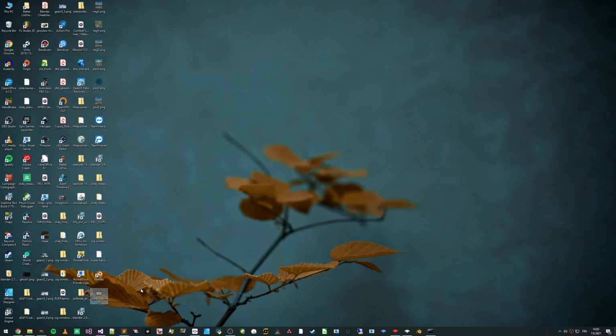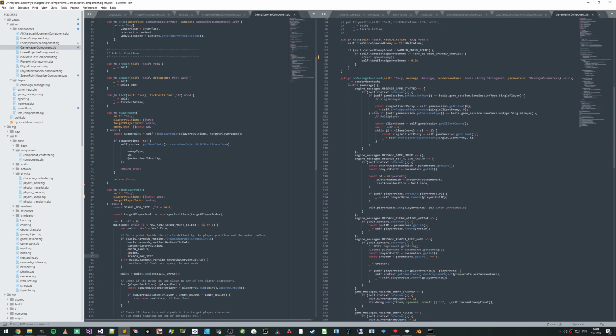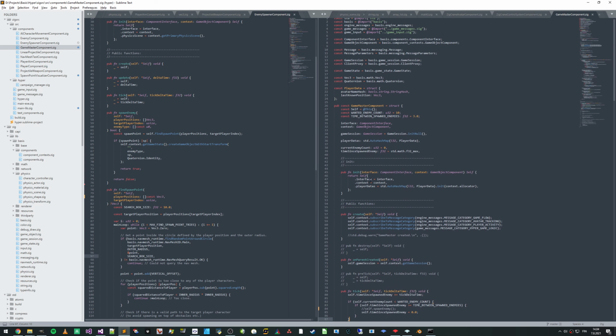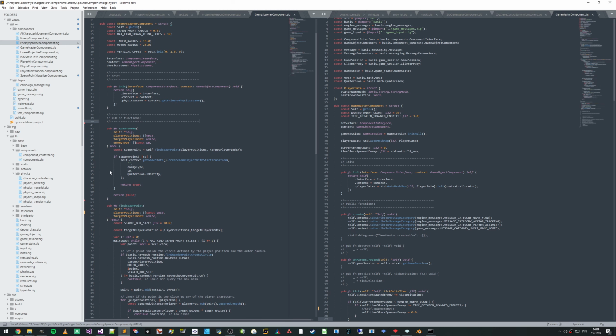So what I did is, first of all, I went to the Game Master component and I commented out the spawn enemy function. This is the really old one that spawns enemies right next to our character, and then I just commented out the call to that. And then I added this enemy spawner component. This is essentially how I imagine it looking in the final game. This should be pretty solid spawning code already. We can get rid of those, we don't need them.